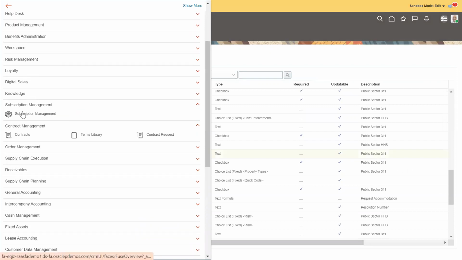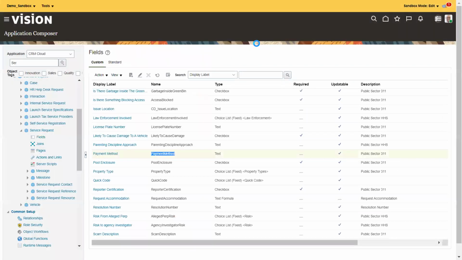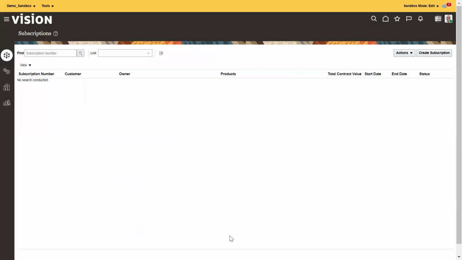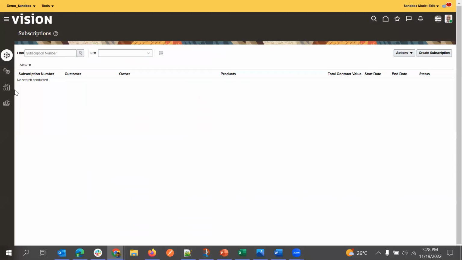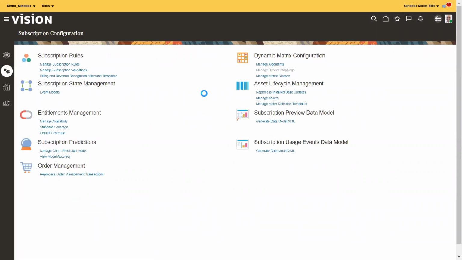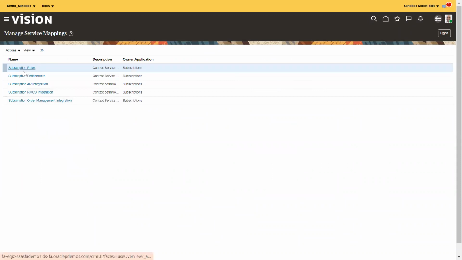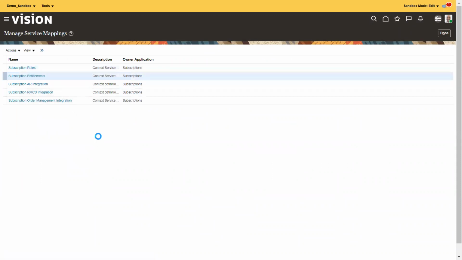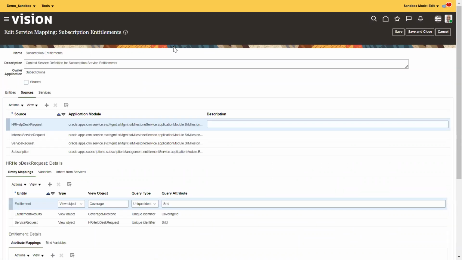So again, I'm going to subscription management setup, manage service mappings, subscription entitlements, and then service request.